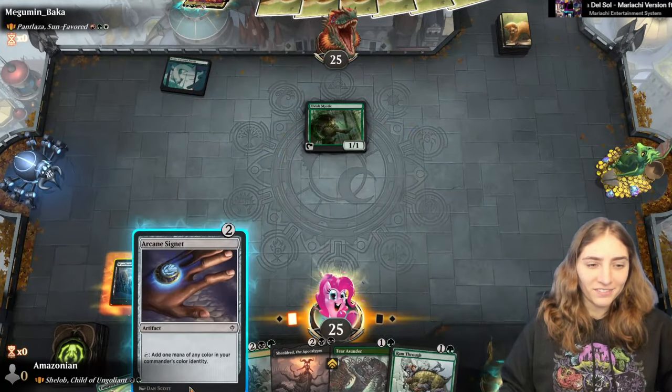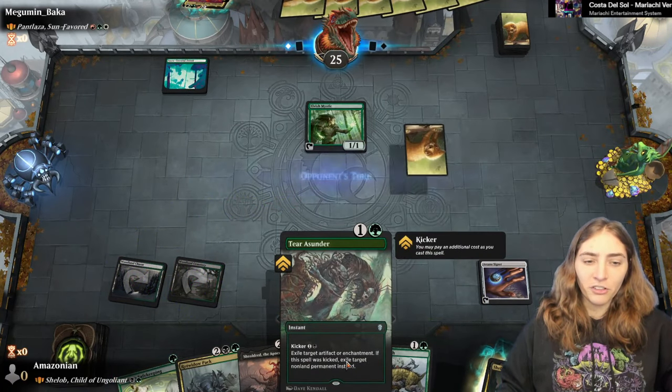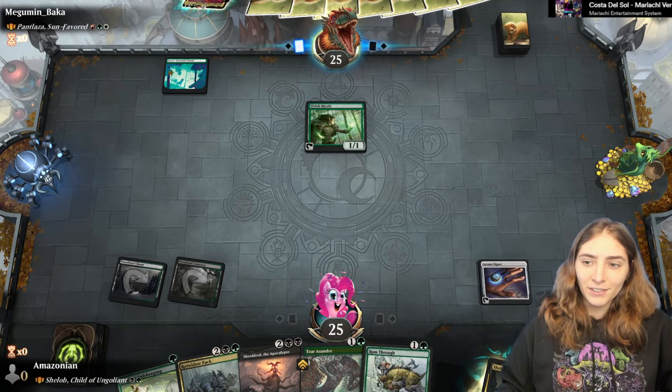It's a good card. Terra Sunder can't hit an Elvish Mystic. It can hit an artifact or enchantment, and once we get to 4 mana, it can hit that. But I only have 3 mana right now. Oh my.